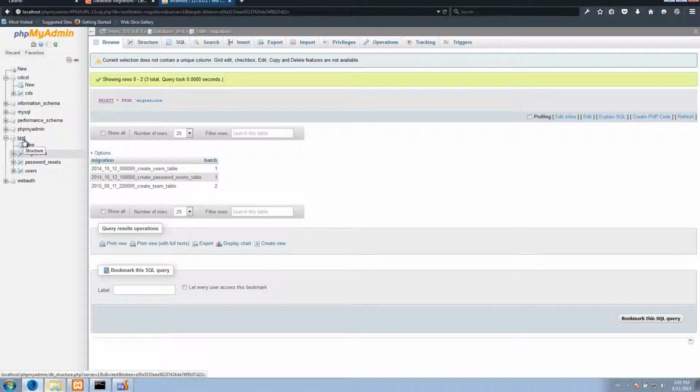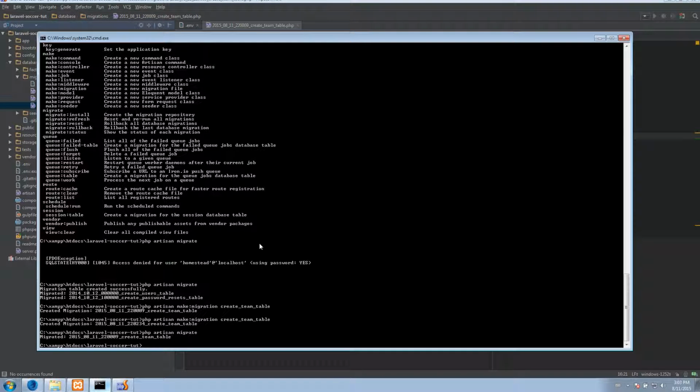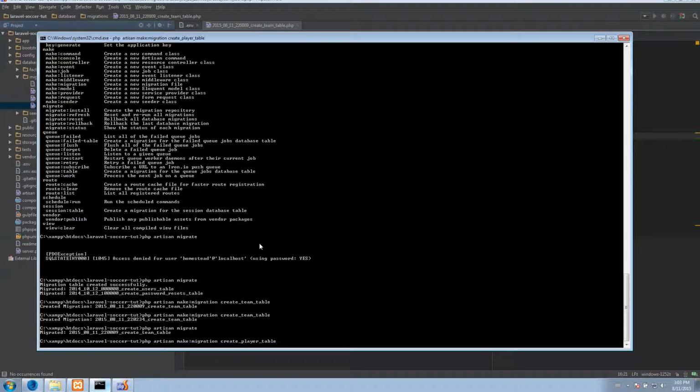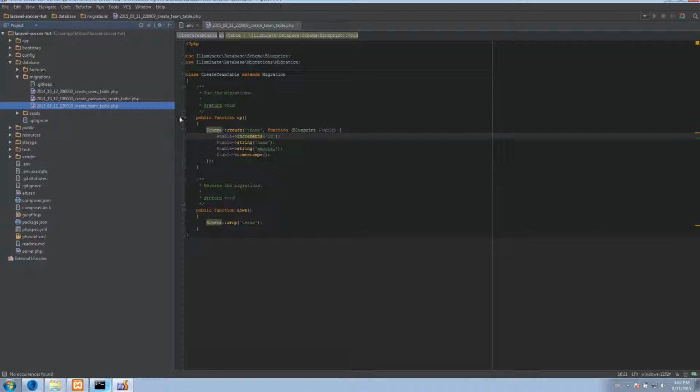So this is the one we needed for the team table, and I want to make one for the players table too. So create players table, and we are getting a new file right here.